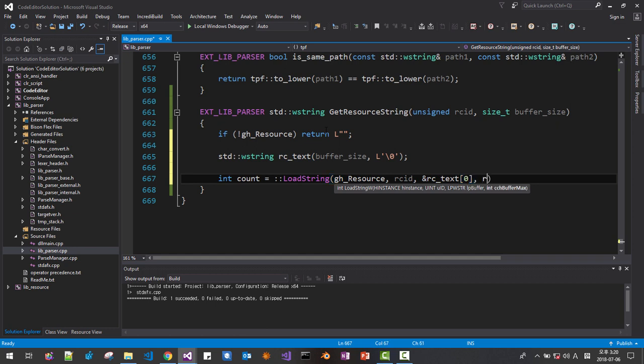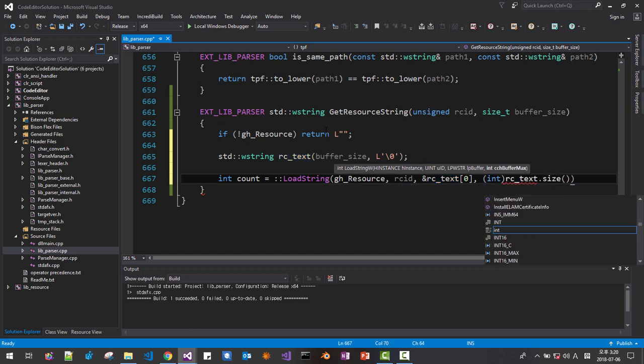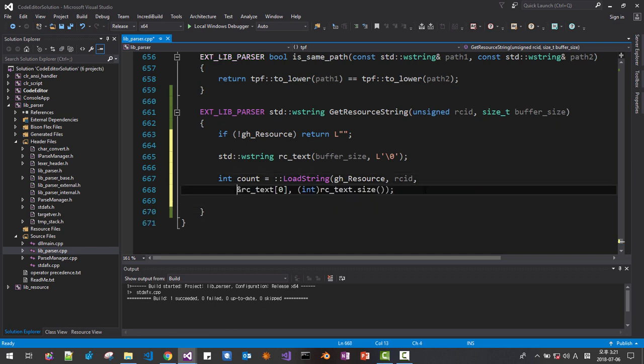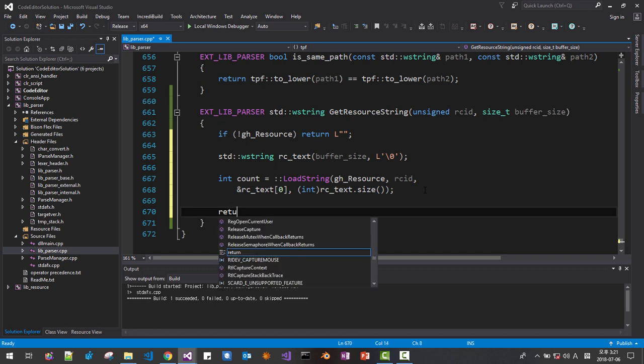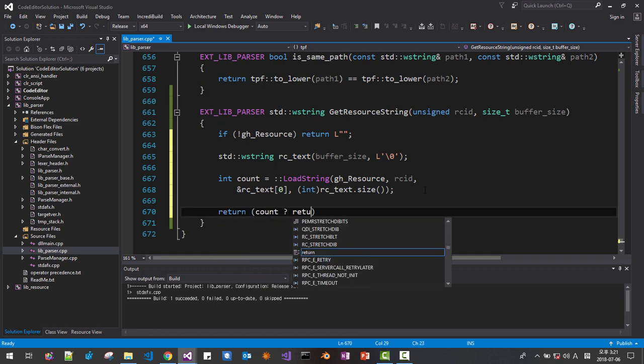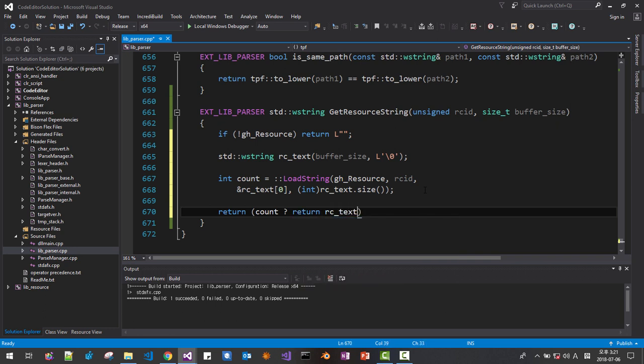Then the max buffer size rc text size, it should be int. Like this. Return count. If count is not 0, then we are returning rc text. Else we are returning a null string.